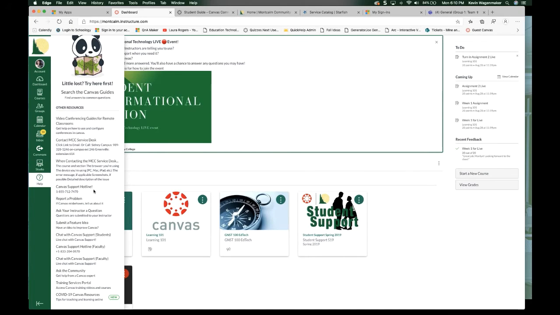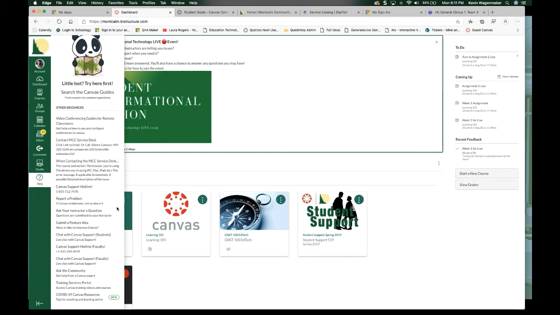And Canvas tier 1 support is 24/7, 365. So it's always going to be available to you, but that's only for Canvas items. Like I said, it is a chat feature. There is the option to call as well. So lots of ways for you to get your questions answered.